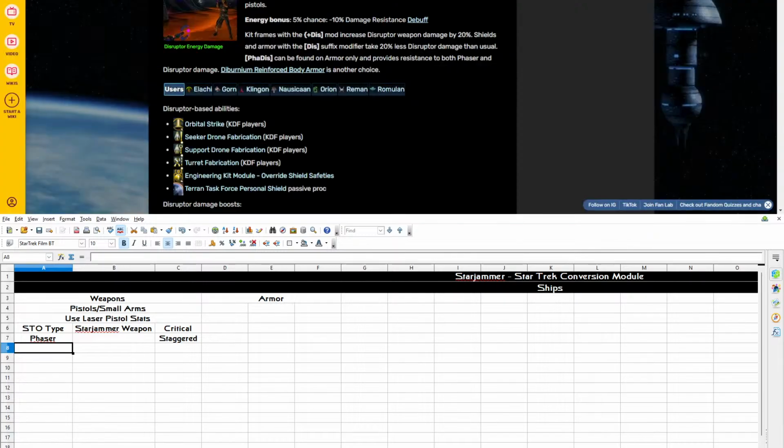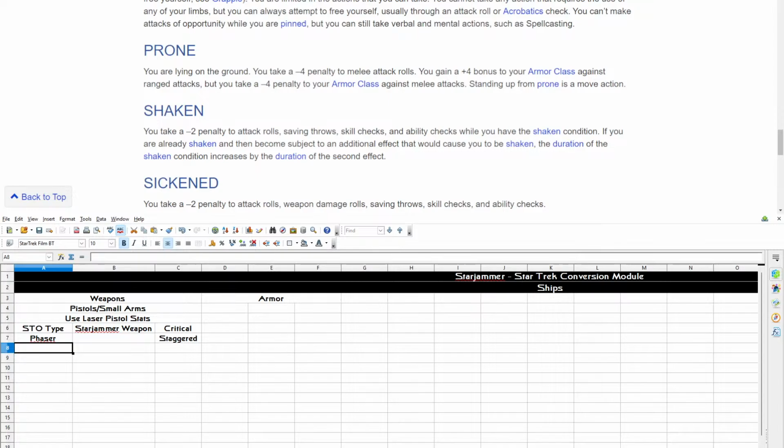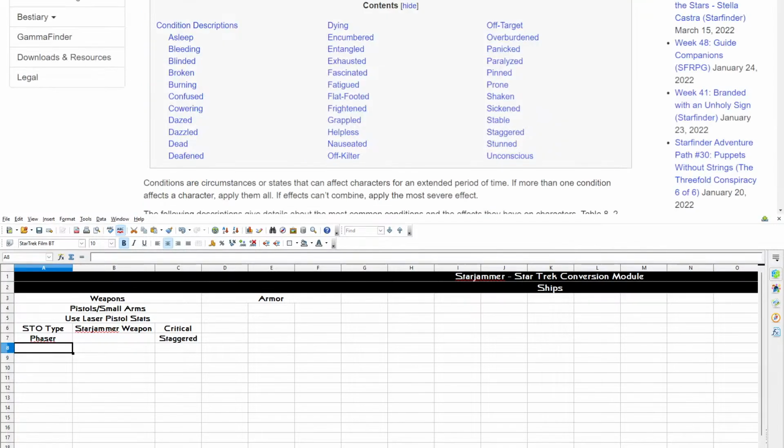Disruptors. So disruptors give a damage resistance debuff. I don't think we really have anything like that. Let's see: asleep, bleeding, blinded, broken, burning, confused, cowering, dazed, dazzled, dead, deafened, dying. No, we really don't have anything like that here. So we'll have to make something up.